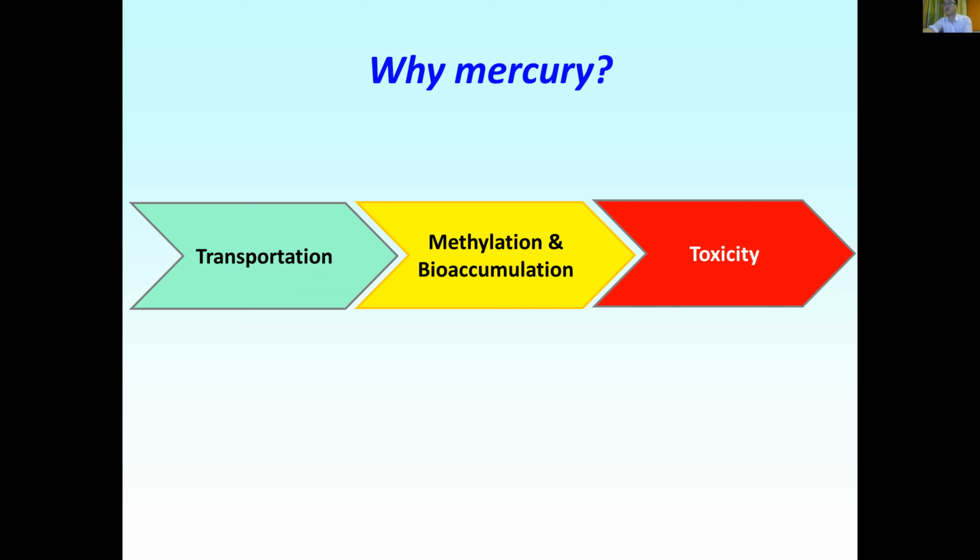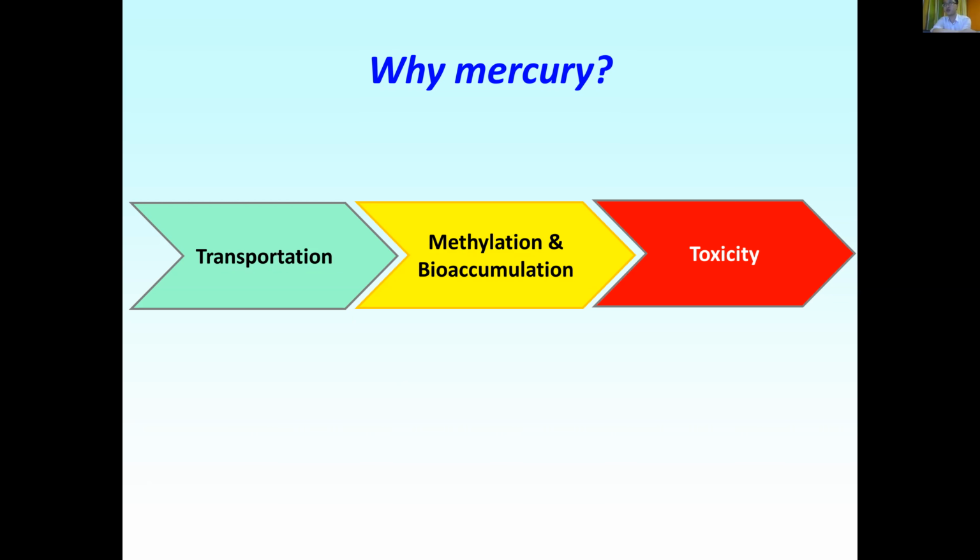That is what's special about mercury. Compared to other metals, for example cadmium, zinc or copper, it's normally just a local problem because it will stay there maybe forever. But mercury is not. It can transport to different places. So this is the first special thing about mercury and why we are concerned about it. The second special thing is that mercury can be methylated into one special species called methylmercury. What's special about methylmercury is that it is highly bioaccumulative and highly bioavailable.